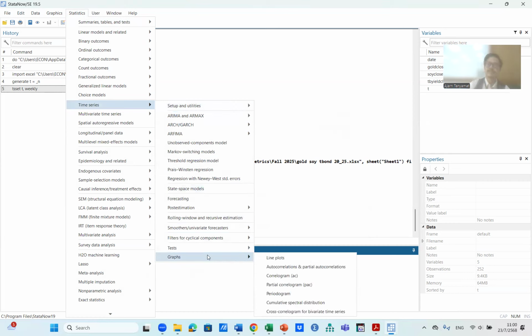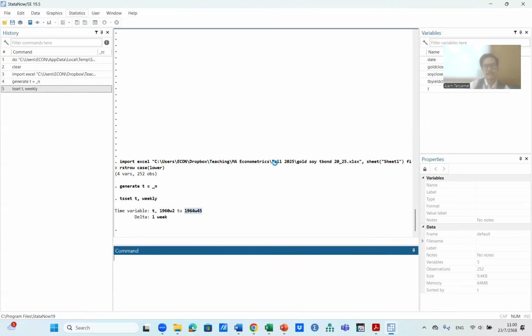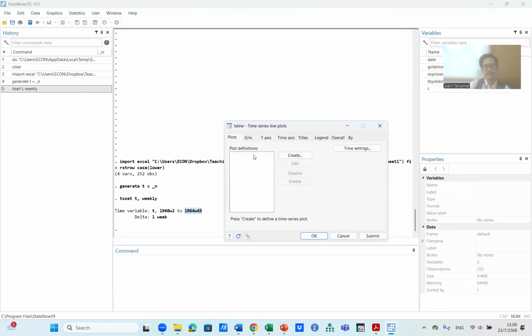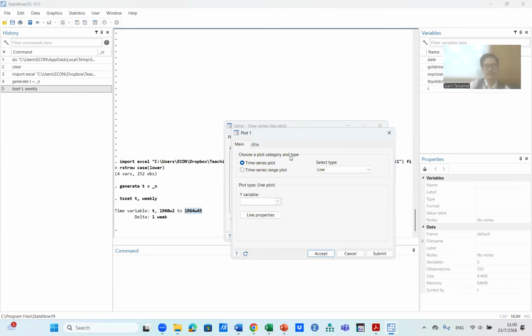Graphs, line plots. We're going to create a time series plot. Type is line. And we want to plot gold price.